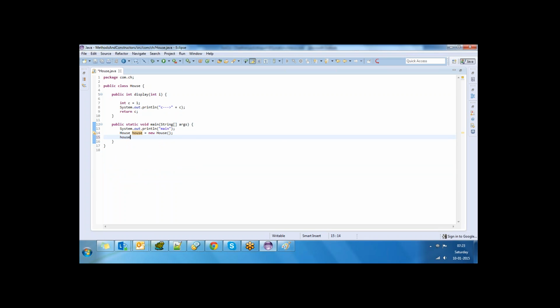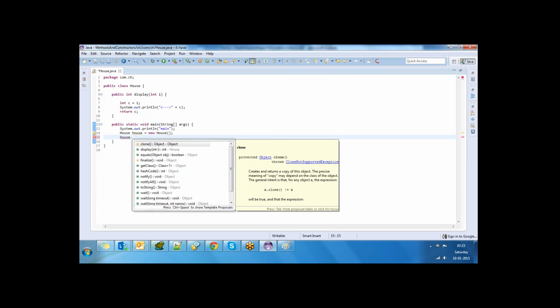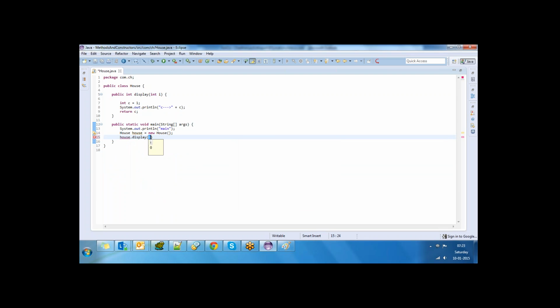House dot display method. What value should I pass here? What does i mean? 1? Yes, one, an integer. I have to pass an integer.